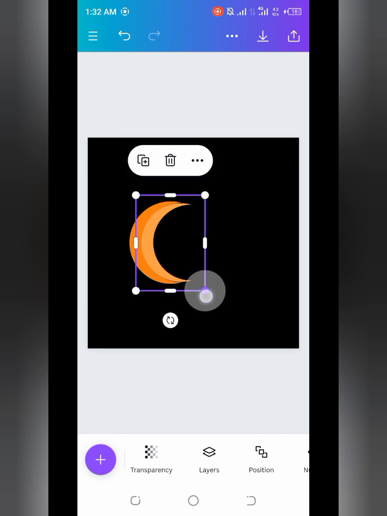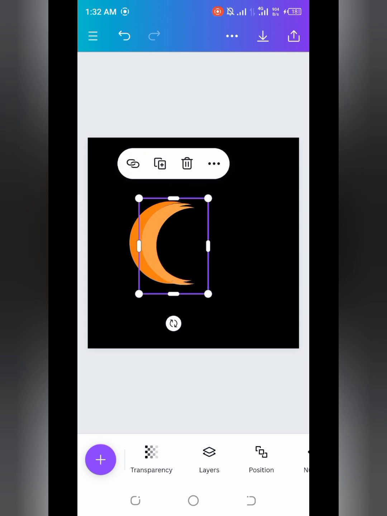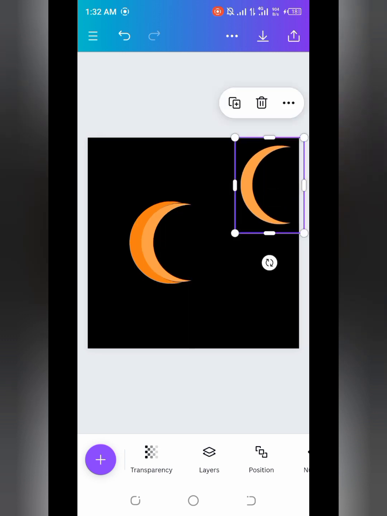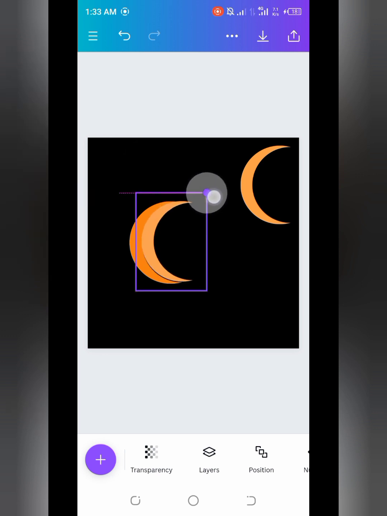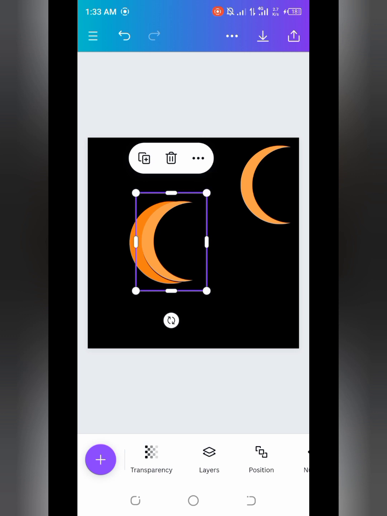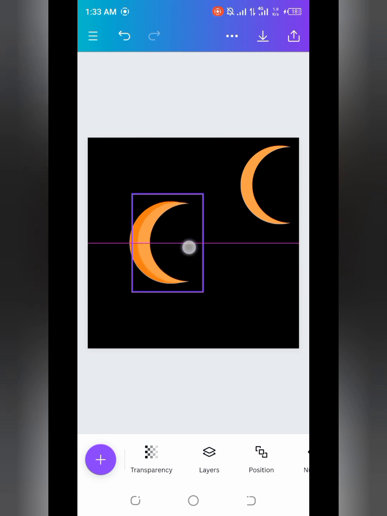Yes. Now watch what we are going to do. Now we are going to duplicate this, right? We are going to duplicate it, but then we'll position this here for now. Now you see this one, we want to add a kind of effect to it, to help us change the color.